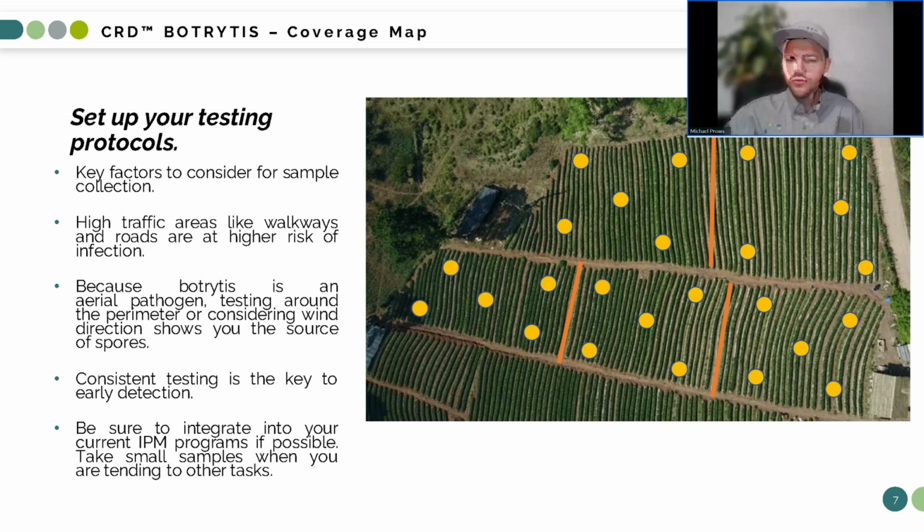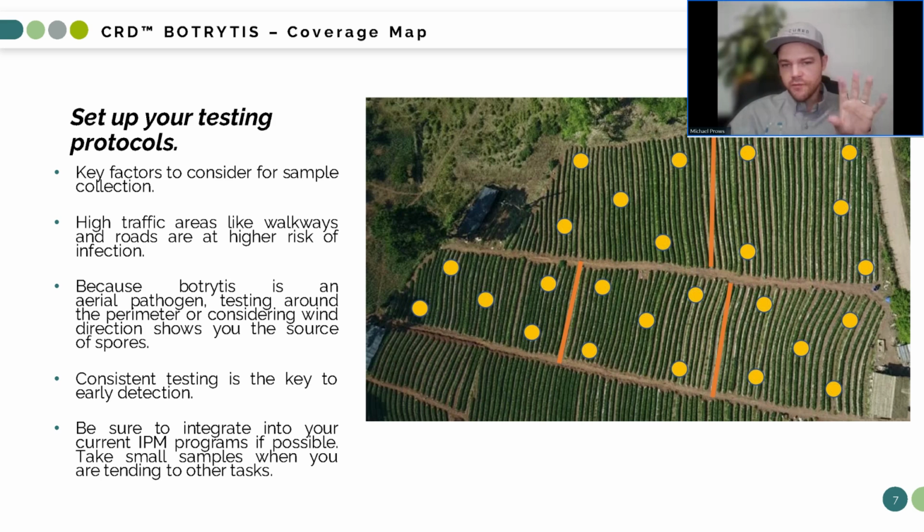We also recommend piggybacking our test onto your current IPM scouting protocols and programs. So if you have scouts in the field already or labor working and they see something in the field, all they have to do is have one of our sample tubes in their pocket. They can take a sample, test it, and it helps you diagnose on the spot.